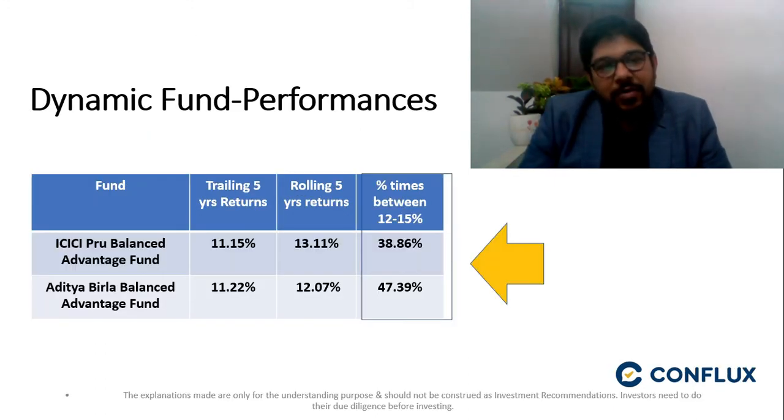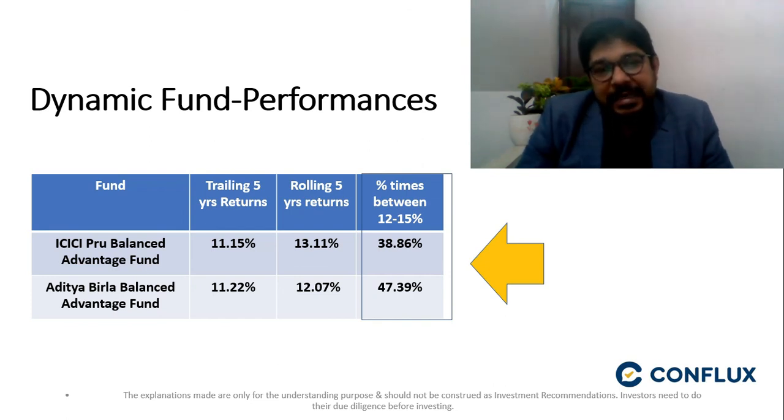So we have seen how a small bit of equity, if one adds to the portfolio, it just takes up the entire returns on the overall portfolio, and that's what a small allocation of equity does to the entire fixed income instruments. The same is happening over here also. If you see, both these balance funds have been consistently delivering returns on an average basis for the last 5 years, almost 12 to 13 odd percent. However, the probability is generally on the lower side. It is around 38 to 40%.